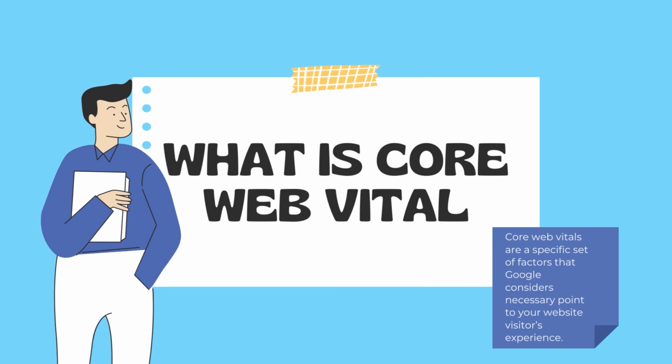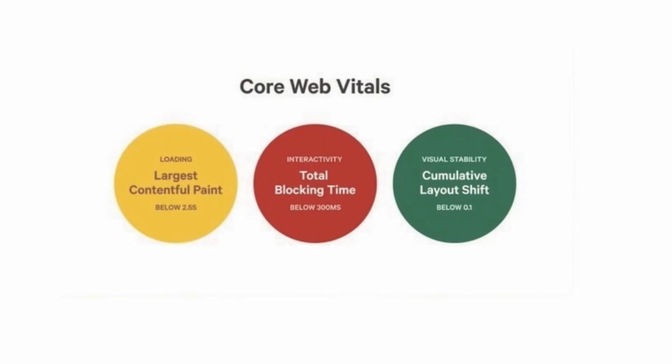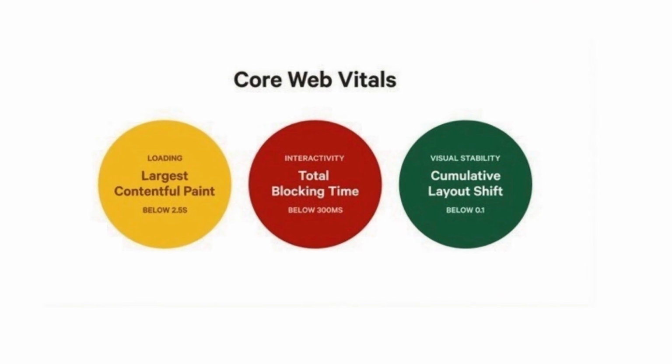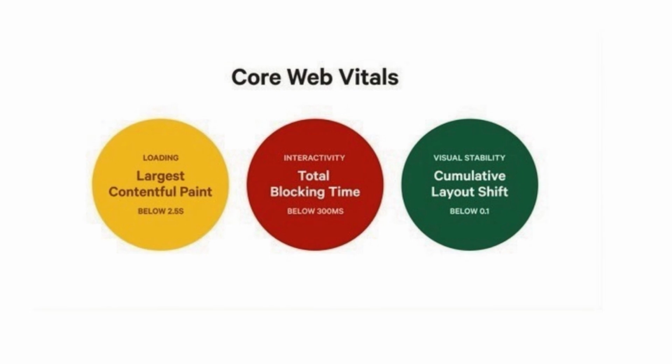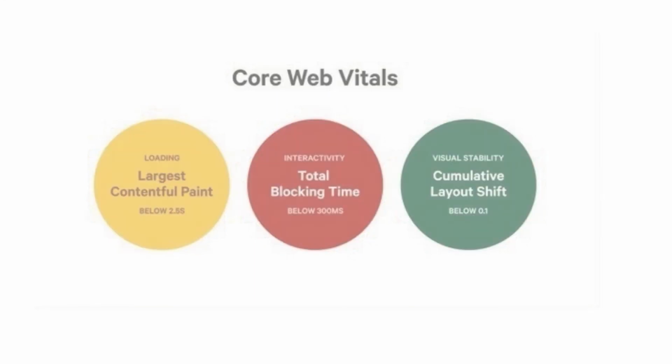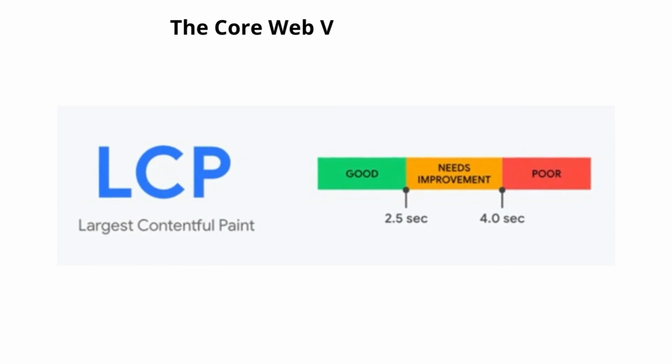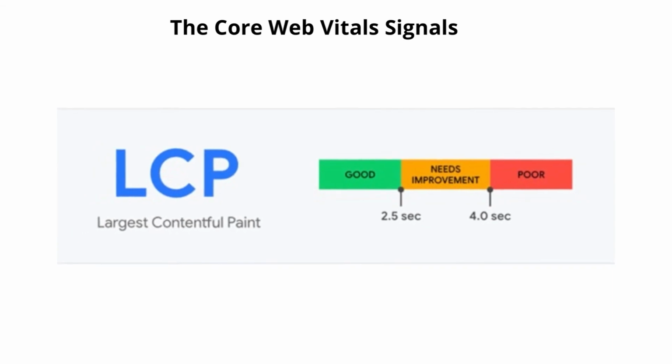What is core web vitals? Core web vitals are a specific set of factors that Google considers important to your website visitors' experience. The core web vitals Google will be looking at are: first, how fast your web page loads, second, how interactive the aspects of your website are, and third, whether your website is stable or not.